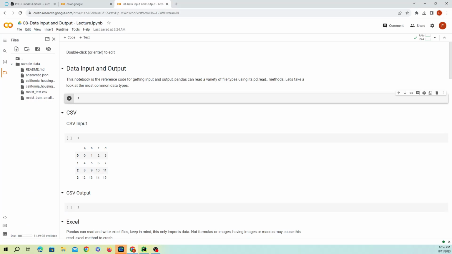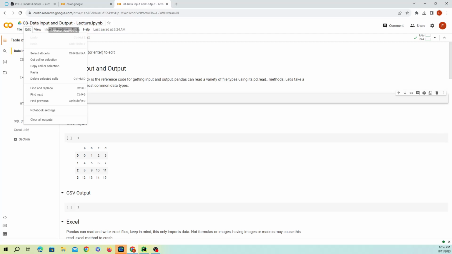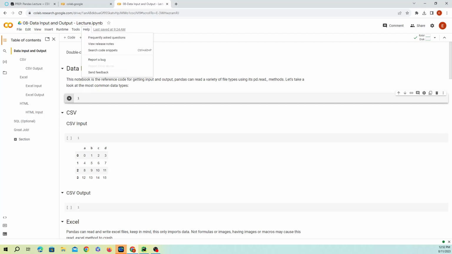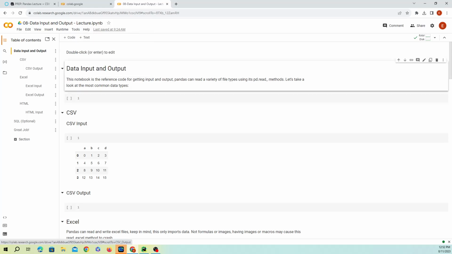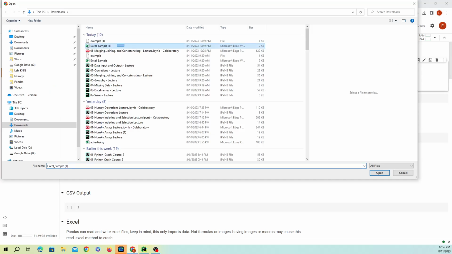Okay, so I'm gonna go over here, and right now you probably are located somewhere. First of all, upload your notebook here, so you can see this page, 8 data input and output. Once you can see this, we want to be able to save some files in here so we can access them. So we're gonna go to files, and you probably look something like this. And what we want to do is upload file storage, and then we're gonna go and upload those two.